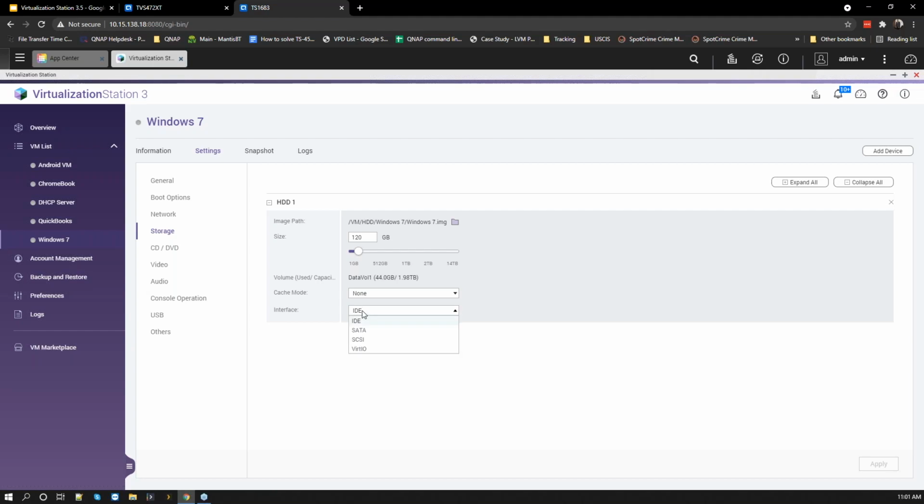So again, if you select interfaces and you select VirtIO, you have to do this before you install your virtual machine, before you go through the installation process for your VM. Because once you have done that, if you change your interface card, you will have issues booting up your VM. So when you're going through the installation setup, select VirtIO before starting the VM.